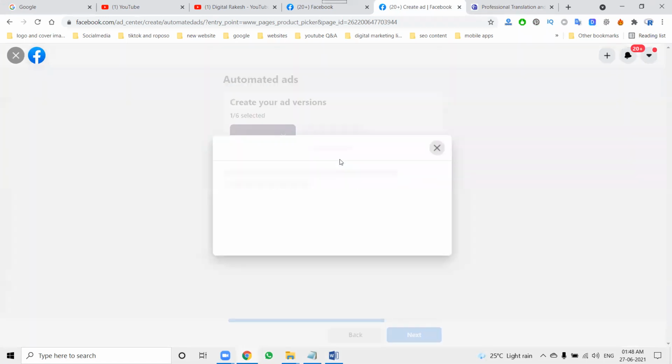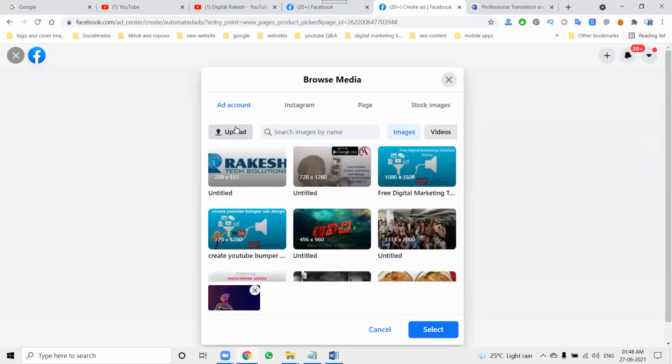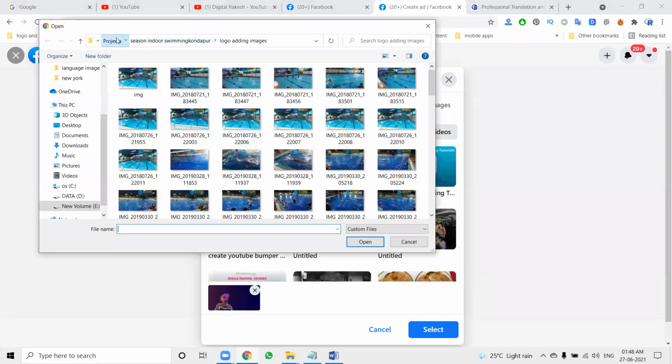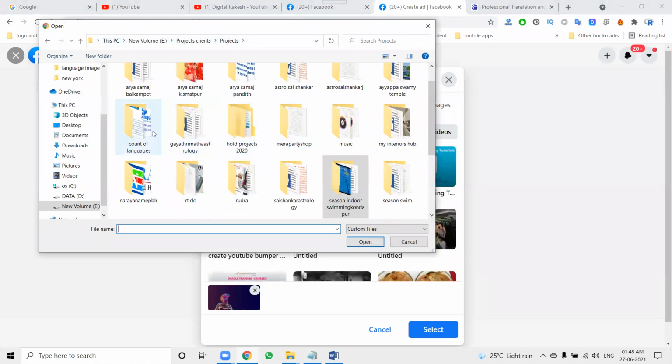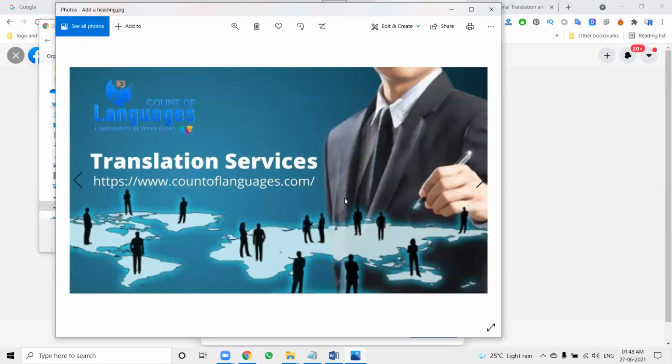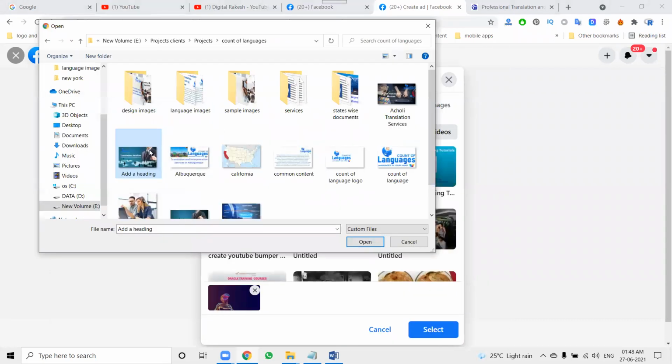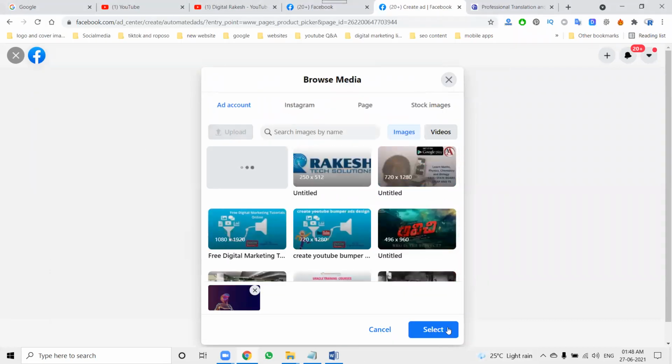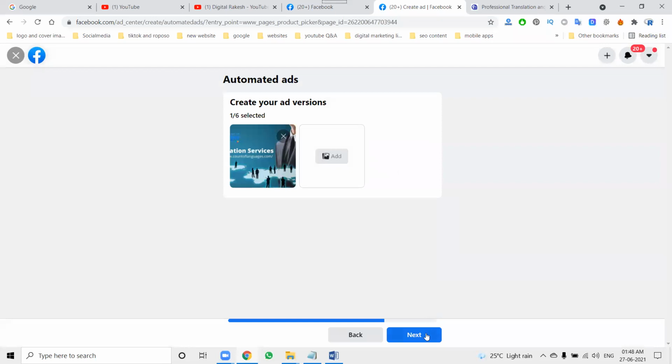Next, add your image. An image is a must and very important, and we can design the images here. This is the most important option. So the image will be designed here, and the image option will be selected. Only one image is allowed, not multiple images.